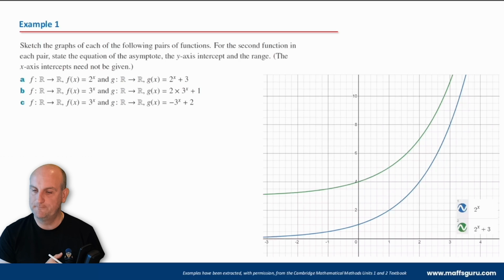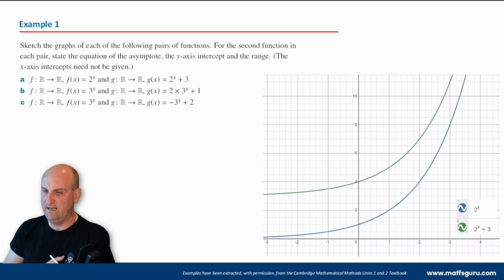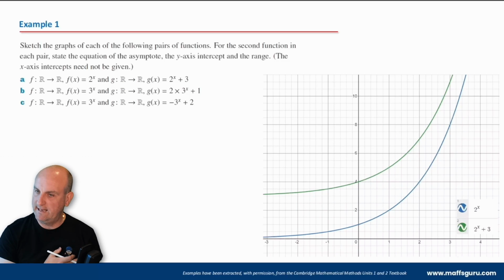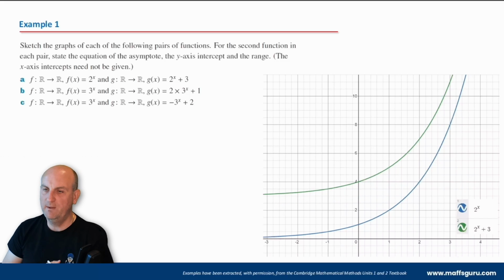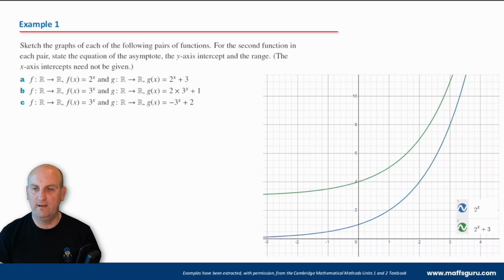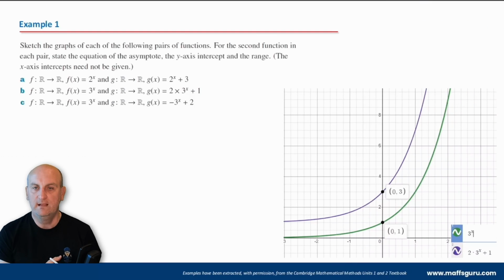All right, ka-ching. Did I get it right? Oh, I did get it right. I thought I'd pulled a cat. All right, now obviously in this situation here, I haven't got my asymptote shown on my graph. I probably should have put that in at y equals 3, but pretty much that's the graph I'm going to end up with. Right, what's the next one?